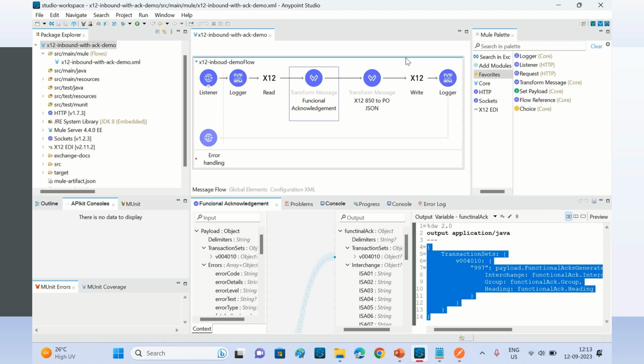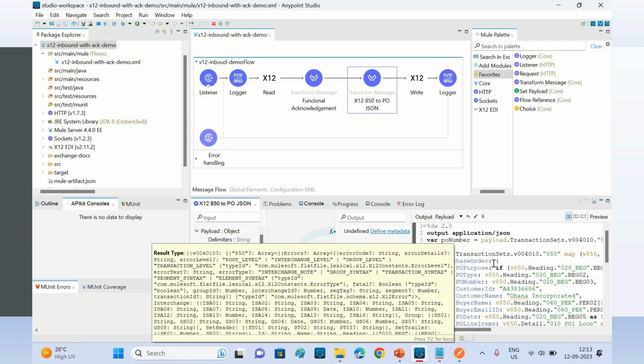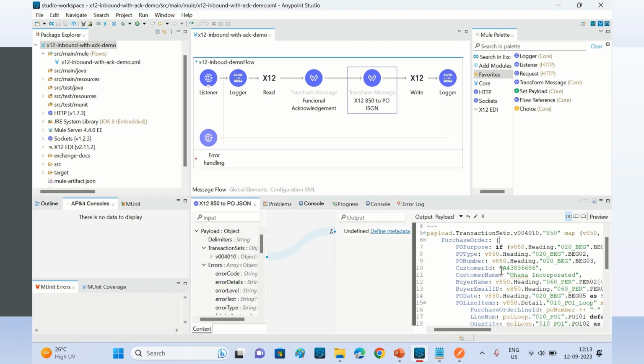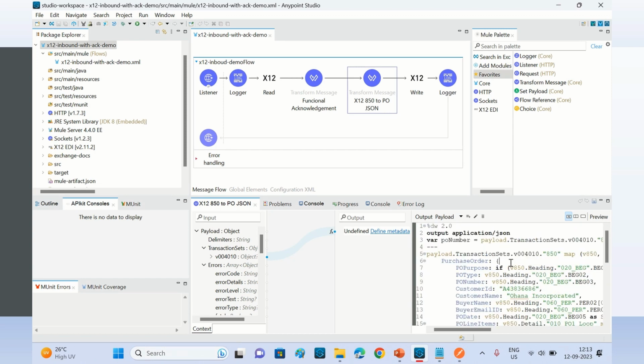So we have this database script. Here I'm simply converting the EDI PO message from the EDI format to the JSON format, and this message can be sent to the target system. Whoever wants to process the JSON message further, we can send this, but in this demo I have not done anything else other than converting.